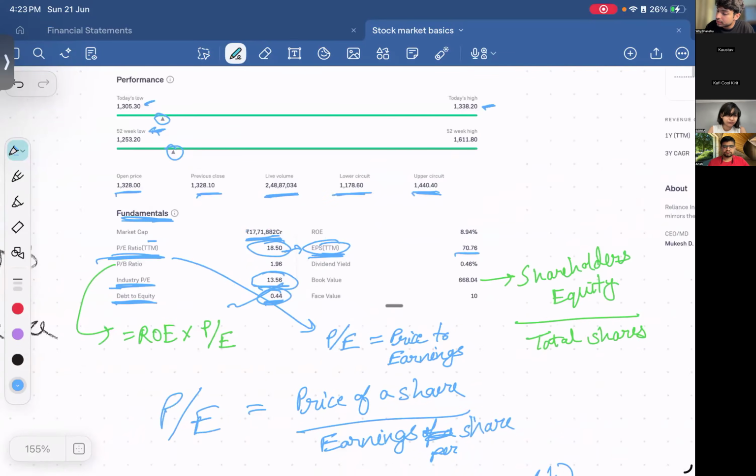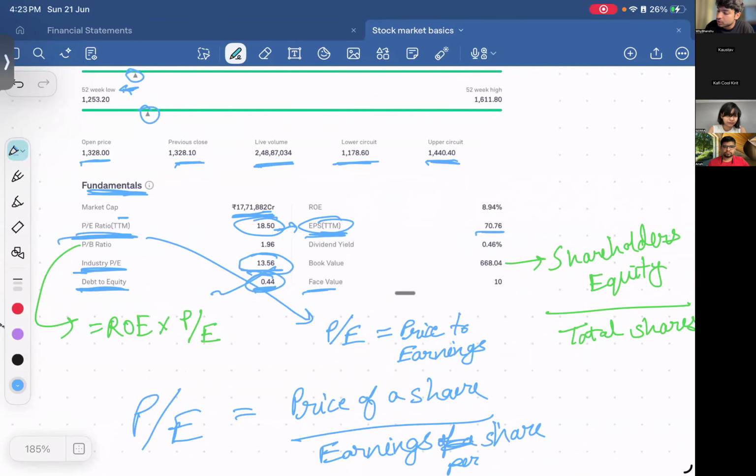Now on face value, कुछ नहीं होता. Face value basically जब कंपनी सेटअप करते हैं तो उनको पेपर पे लिखना रहता है कि एक शेयर इतने रुपए का है. उसका वो बस फेस वैल्यू है, बस वो पेपर पे लिख दिया है और वो 10 रुपए ही रहेगा. 90% ऑफ द टाइम ये 10 रुपए ही रहता है. सो दिस यू कैन इग्नोर इट फॉर ऑल टाइम. इट्स जस्ट अकाउंटिंग थिंग.